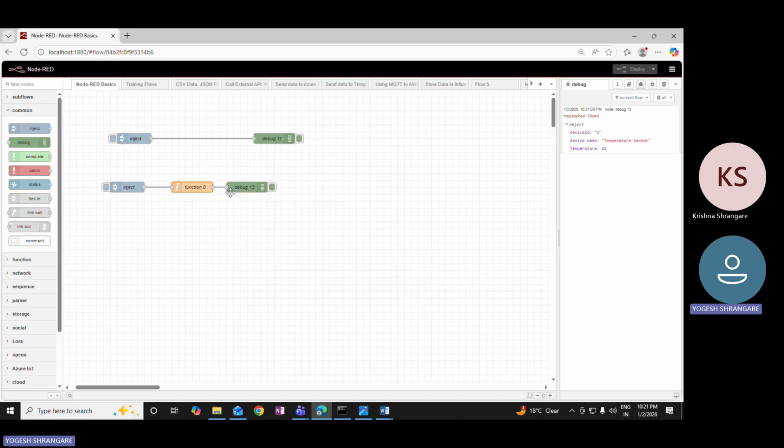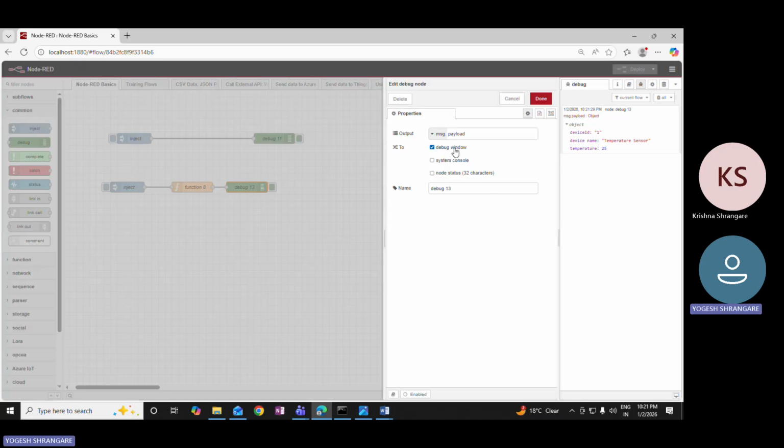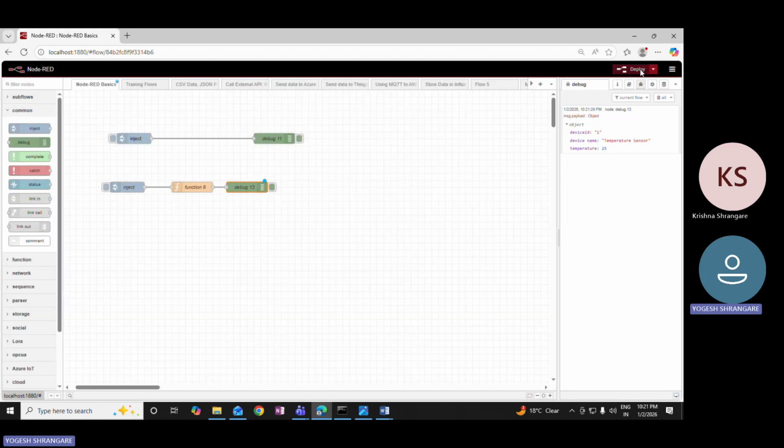Now in the debug section, you can see there is the option of complete message object. Here you can see the outputs like key value pair. But if you want to see the complete ID of this message, then you can change it to the complete message object and deploy it.